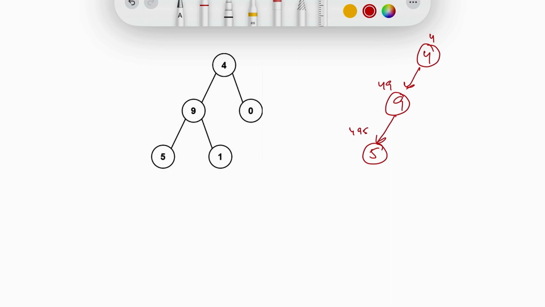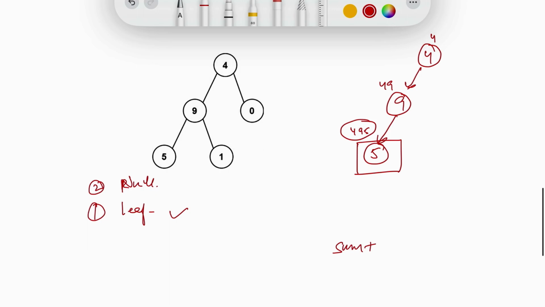The number is 495. Now of our two cases, one is leaf, the second is null. So the leaf case will run. It means this is a leaf node, and this answer we have to capture in our global sum. So sum plus equals 495.